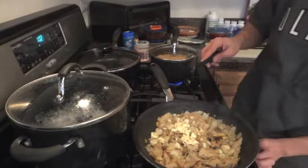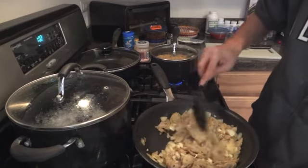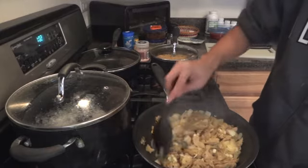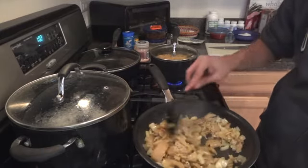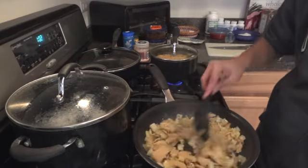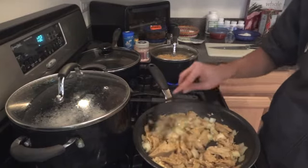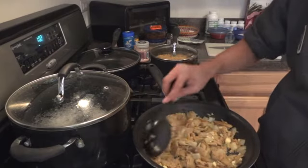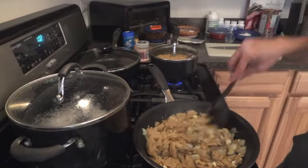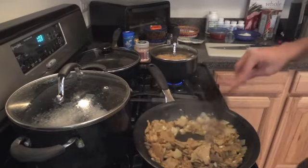And I'm going to turn the heat down a little bit just so that the garlic doesn't burn on me. Initially what I was going to do is saute this up and add some miso to the broth that I'm going to cook this in. But since I added curry here, the miso and the curry probably won't go together. But I'm more excited about the curry flavor now. Okay, so this is pretty much good to go.